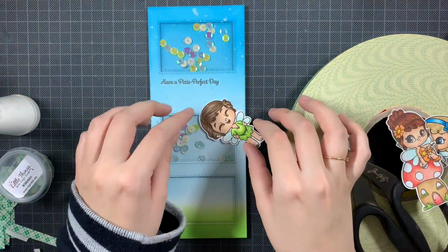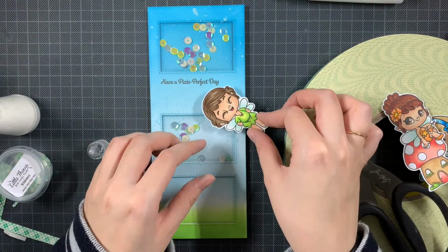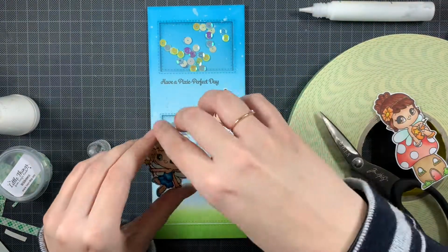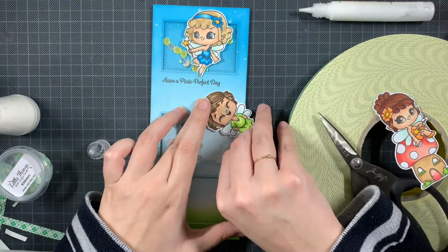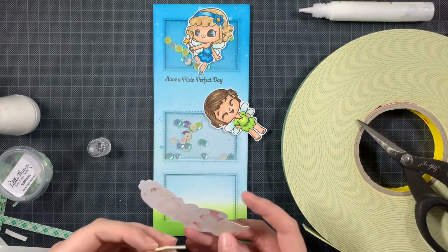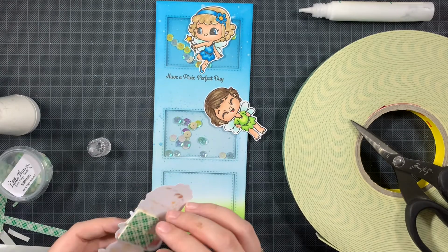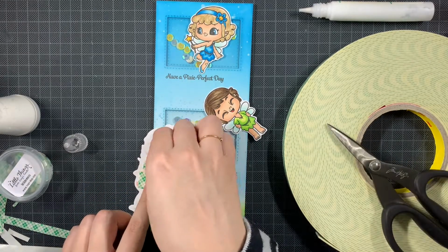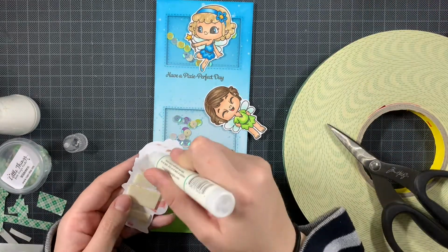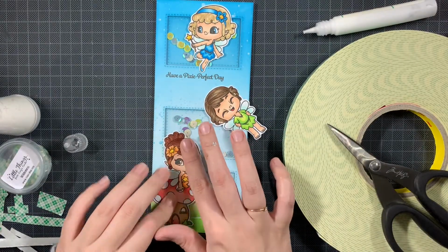And I used the mix from Little Things from Lucy's Cards. It's the Wilderness, and I just thought that it matched well with the green and the blue that I used on the background. So I'm now adding all the pixies. And for the upper ones, I'm just using liquid glue. There is adhesive and acetate just flat, so you can easily just use liquid glue. And then for this bottom one, I'm using a combination of the foam tape as well as liquid glue, because the lowest window doesn't have acetate, so it's deeper than the frame of this panel.